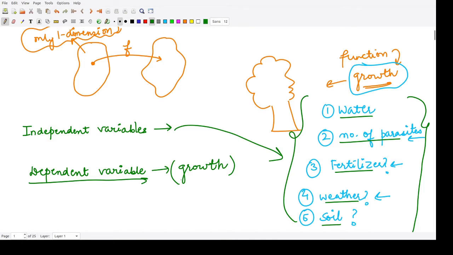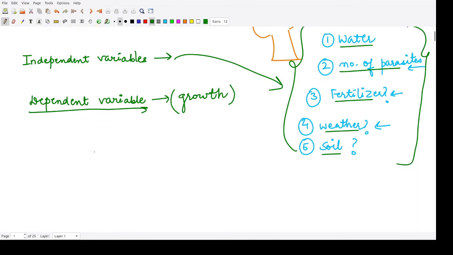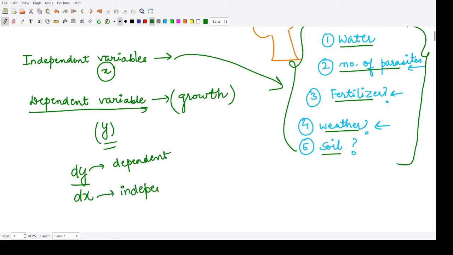So firstly, you should note this thing. In mathematics, we generally denote the dependent variable by y, and usually x is the independent variable which you had been studying until now. But it could vary also. It could depend upon the context in which you are talking. Suppose previously you were taking into account the first derivative of y with respect to x. Here we call y the dependent variable, whereas x used to be the independent variable. This was the case which we were previously studying, right?